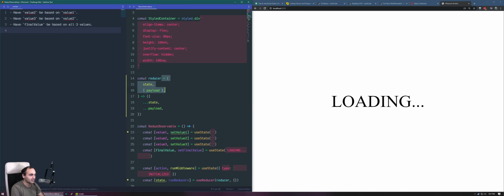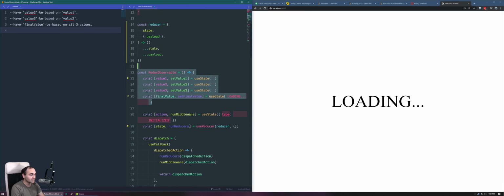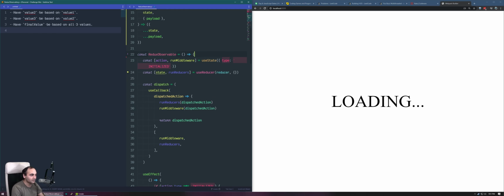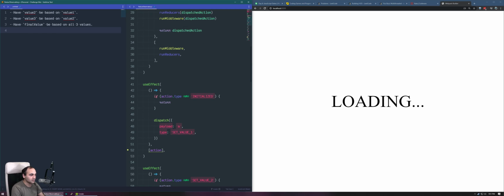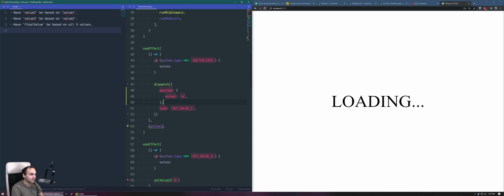I've done a talk on this kind of reducer and how it could be useful for you if you're using Redux-Observable. So let's get rid of this, we're not using it anymore. So now we're going to dispatch a payload, which is going to make it very clear what's going on. Value 1, A, right? Before, it wasn't clear. We were doing a set value call and passing A into it, but it's not clear how all this runs together. Now it's clear what's going on.